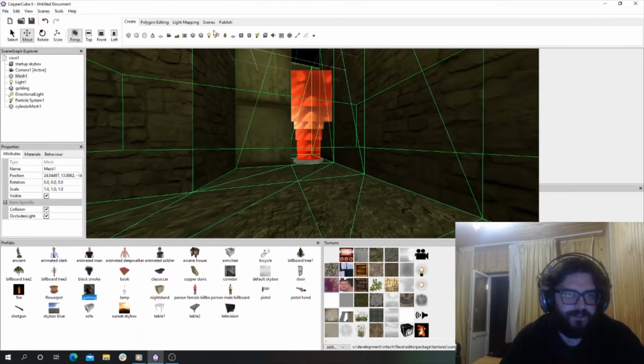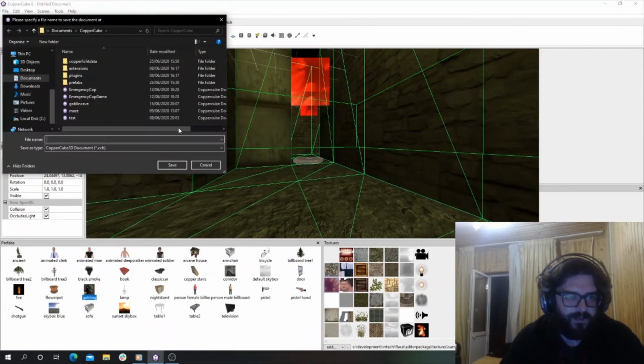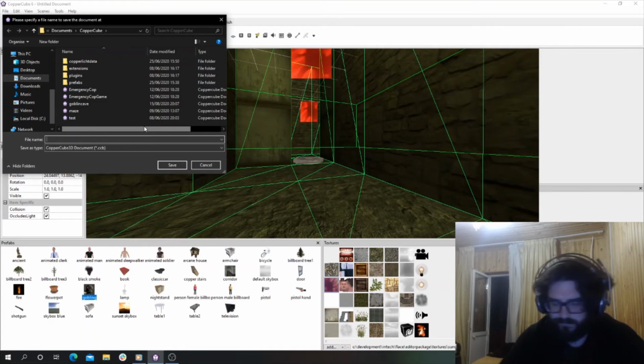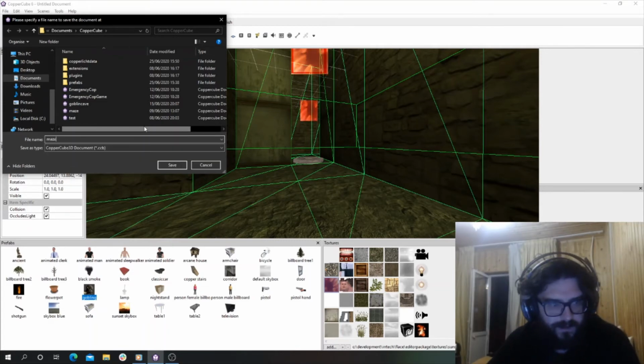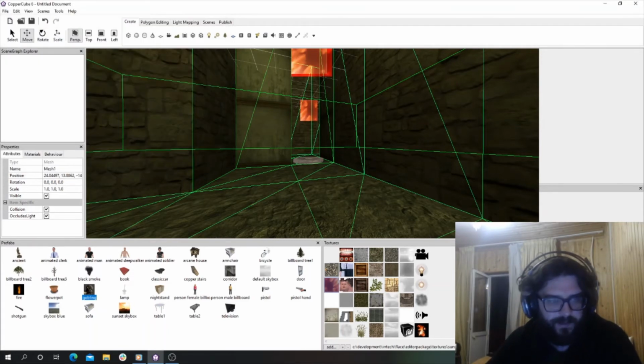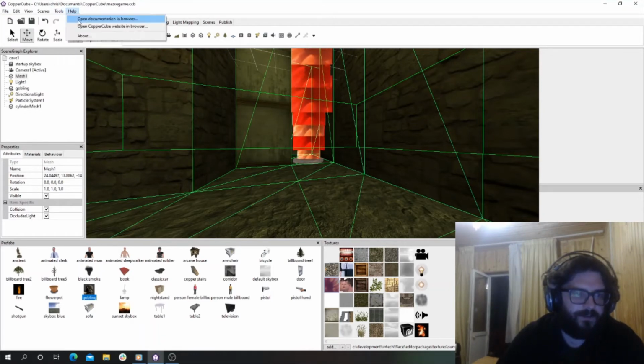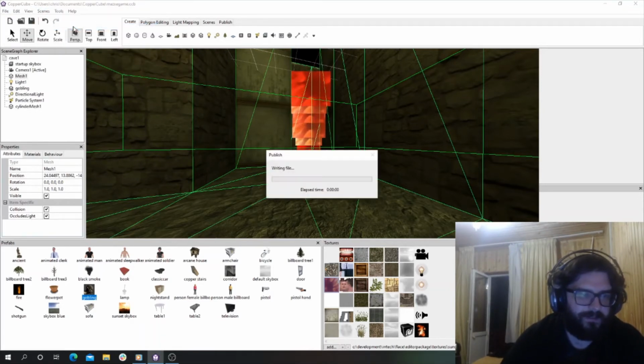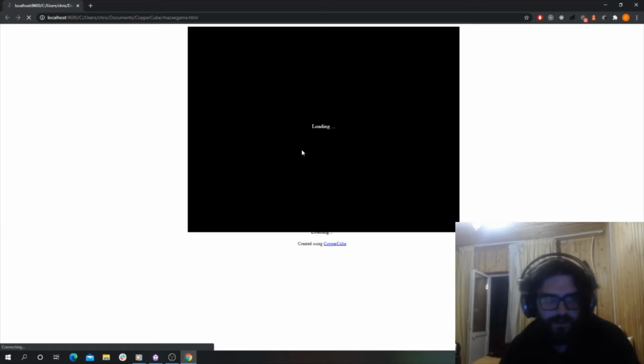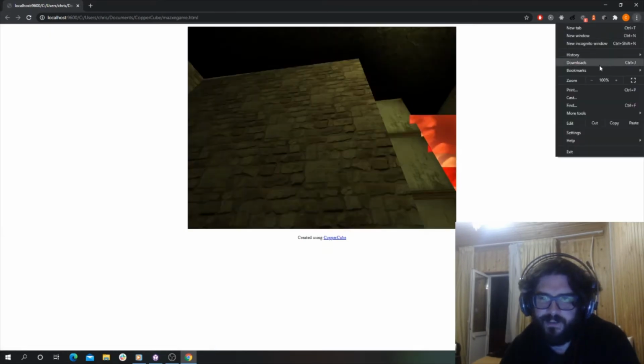So now I'll save this before I forget. Save as maze game. Okay, whatever, maze game. Tools, and then test as WebGL again, just because it's going to be faster. Enter full screen.